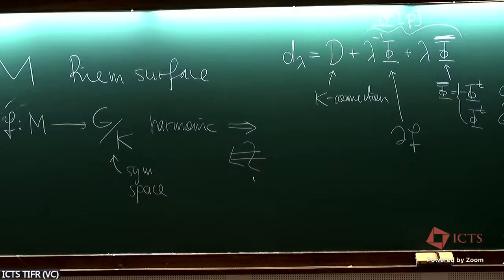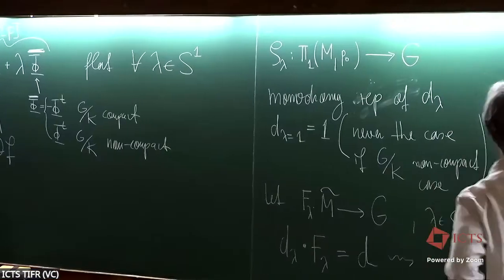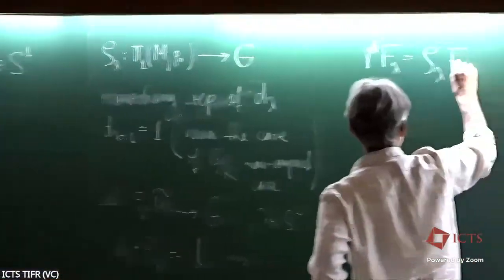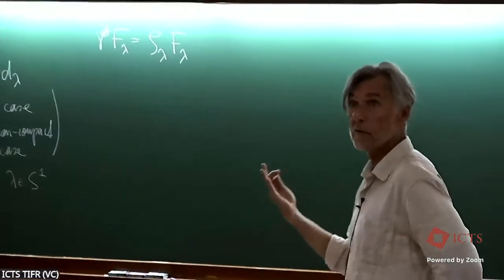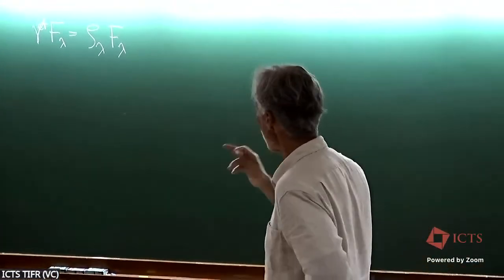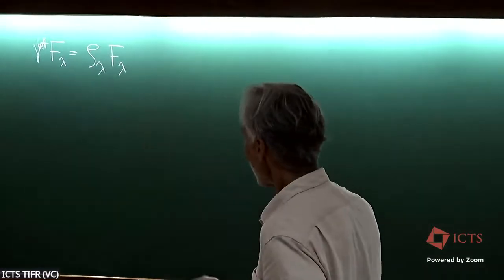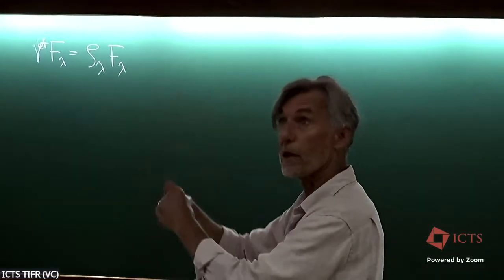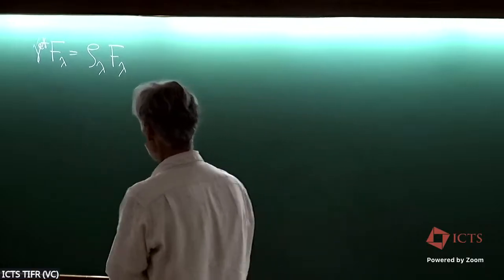So what property does the map have? Well, clearly this map is constructed so that if I take an element in the deck transformations and pull this back, I get exactly rho lambda times F lambda. So this map F lambda has exactly monodromy, if you like, as a map into the group by my monodromy representation of my connection. That's almost a circular argument, because that's exactly what monodromy is defined by, this formula, essentially.